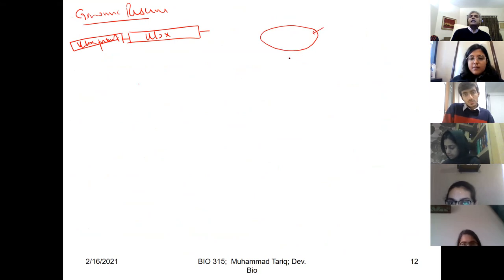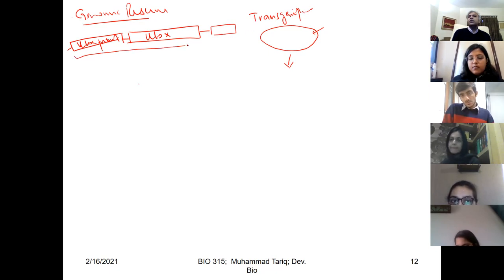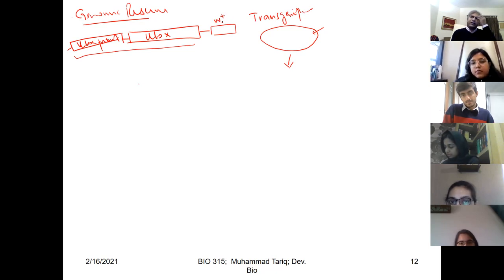These are now the transgenic flies. You should know whenever you prepare transgenic flies, you have to have a transformation marker so that you are able to select that the embryos in which you injected your construct indeed contain your transgene. So transformation marker, just like when we transform bacteria, we have some antibiotic resistance gene. So in case of flies, we normally use white plus, the gene which gives red eyes.